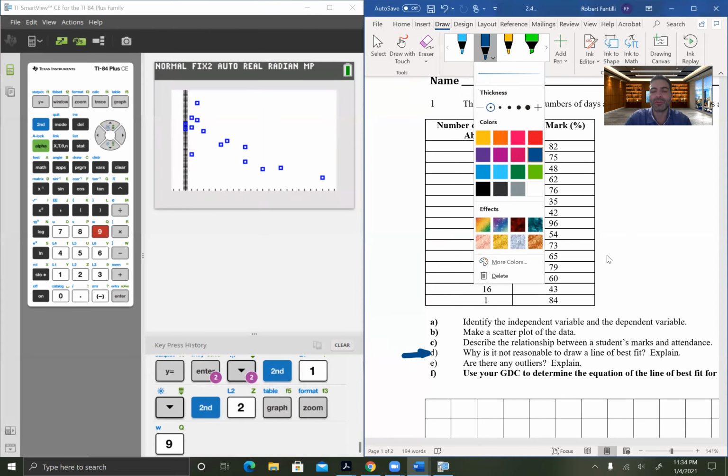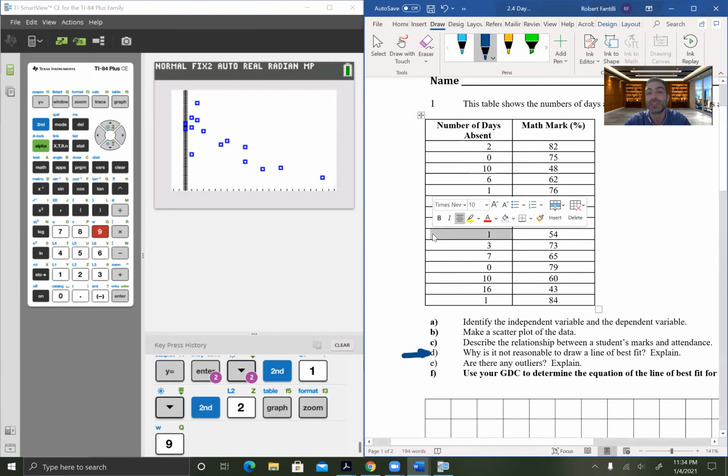But nevertheless, are there any outliers? It does look like there's an outlier. The very first dot right over here looks like an outlier to me. It doesn't fit the trend. This person missed very little days, because the x-axis is number of days absent. They missed maybe a day or so, and their mark is low. So they've been present a lot and their mark is still low. What happened? Again, I don't know. Maybe they studied the wrong material, maybe they had a bad day, maybe they forgot that there was a second page of the math test and left it blank. That happens. We don't know what it is, but it's an outlier. It doesn't make sense, since this person is attending classes very frequently and still didn't get a good mark.